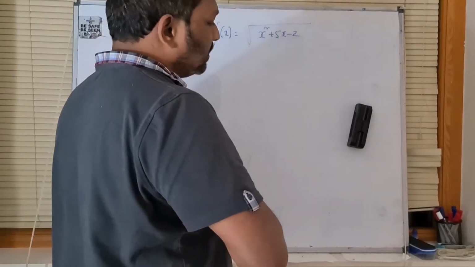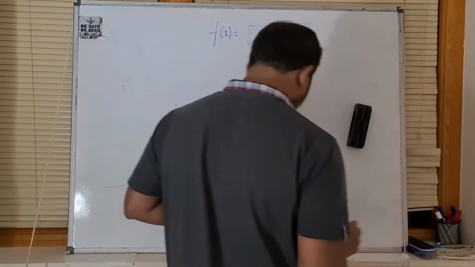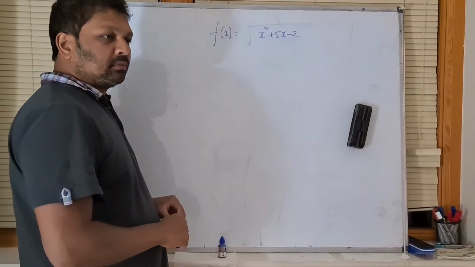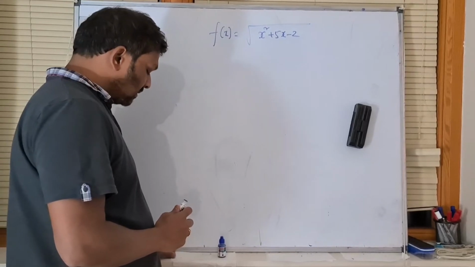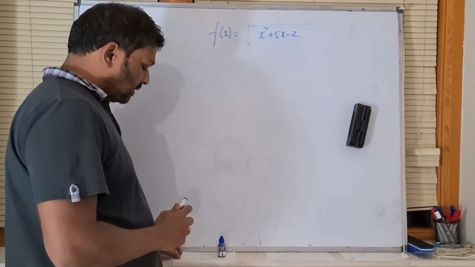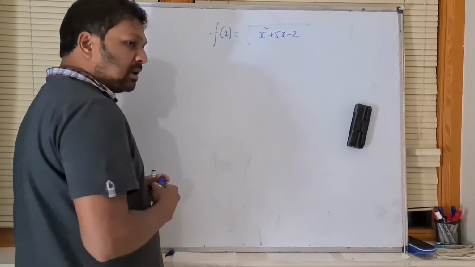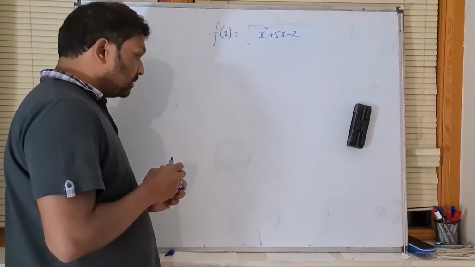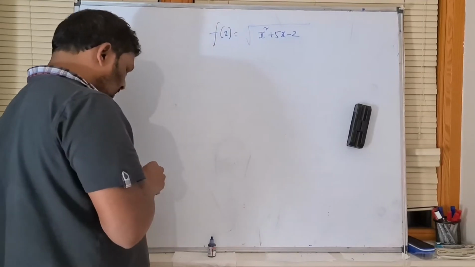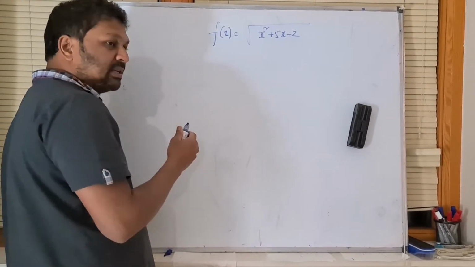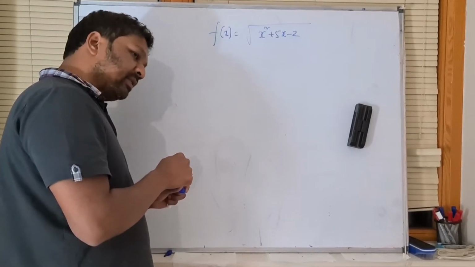How are you going to do it? Give me some thoughts. Whole to the power of 1 by 2. Exactly. If that idea comes to your mind, that means half of the sum is over. Treat it as the whole to the power of 1 by 2. What principle will you apply? That's called the chain rule. You consider this whole thing as some variable, differentiate with respect to that variable, and afterwards differentiate with respect to x.